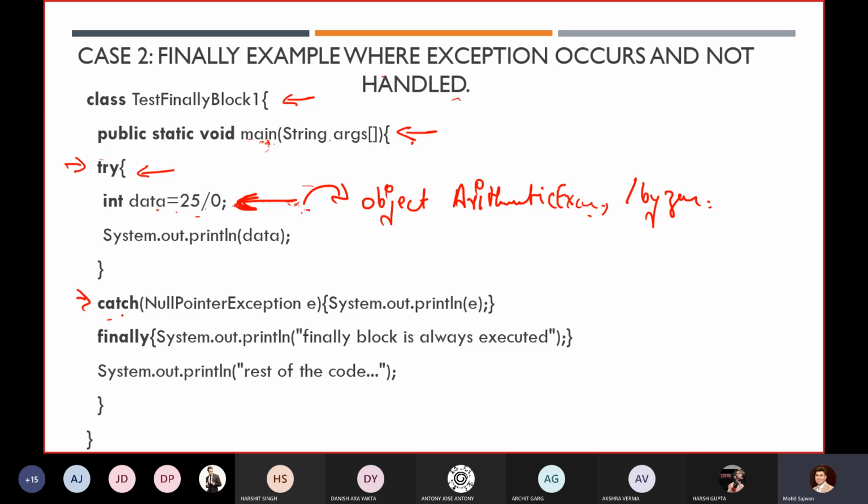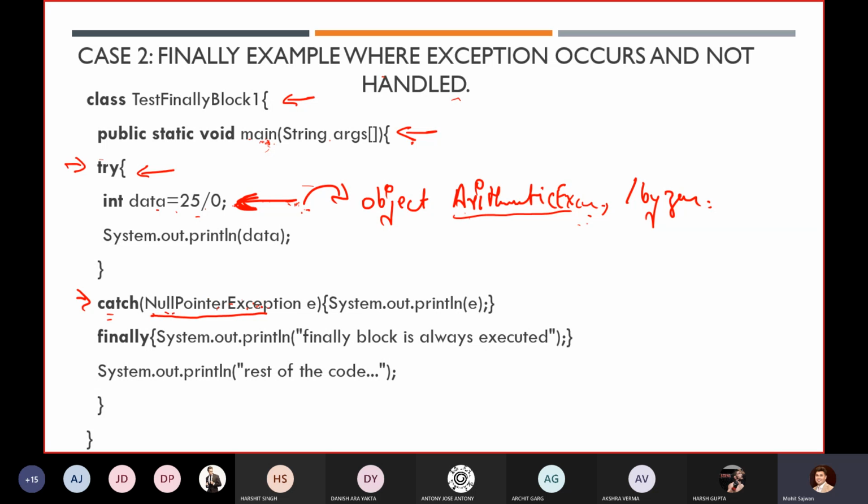Once it goes and checks in the catch block, the JVM will see that in our main method we are not handling the arithmetic exception, we are handling the null pointer exception. And remember, a null pointer exception is not the parent class of arithmetic exception, they are siblings. So this error doesn't come under this category.